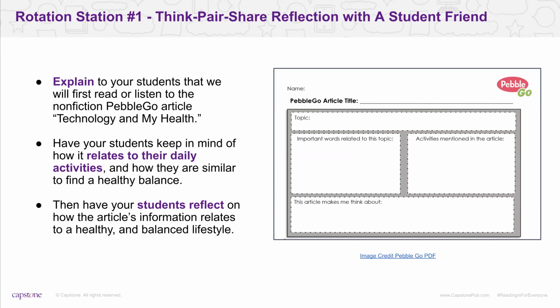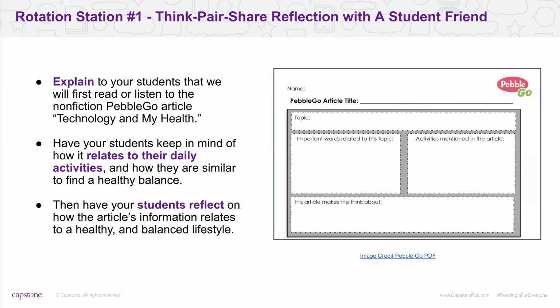So when we explain this as part of the Think, Pair, Share activity, after going through a physical representation, there are many ways that kids can reflect on their learning. A PebbleGo article will allow students to reflect on their learning through the PDF. They can use this as part of the activity. It could be a daily activity where they keep their own journal. We talk about new words, the literacy skills that they're learning, but also many more activities that they're finding with their friend.